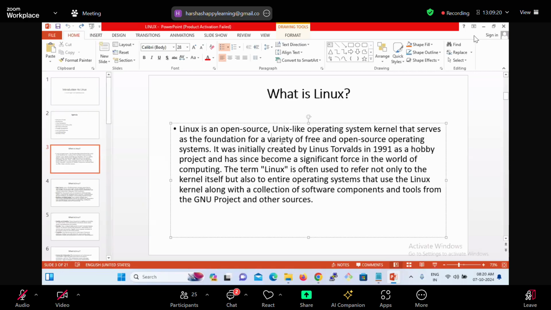Okay. So this guy Linus Torvalds was also a university student at that time. He wanted to run his project on an operating system, but he didn't have that money because IBM said, okay, if you want to use this operating system, you need to buy my hardware. And at that time they were selling it at too high a price, and this guy could not afford that price. So he thought, okay, if I download this Unix, do some modification, and make my own operating system, then what will happen? Then it would be easy to run that particular application.